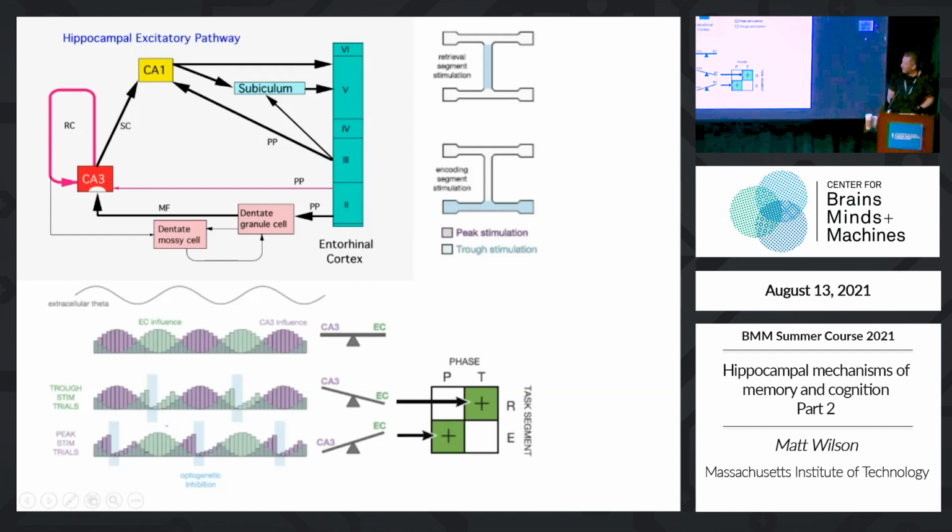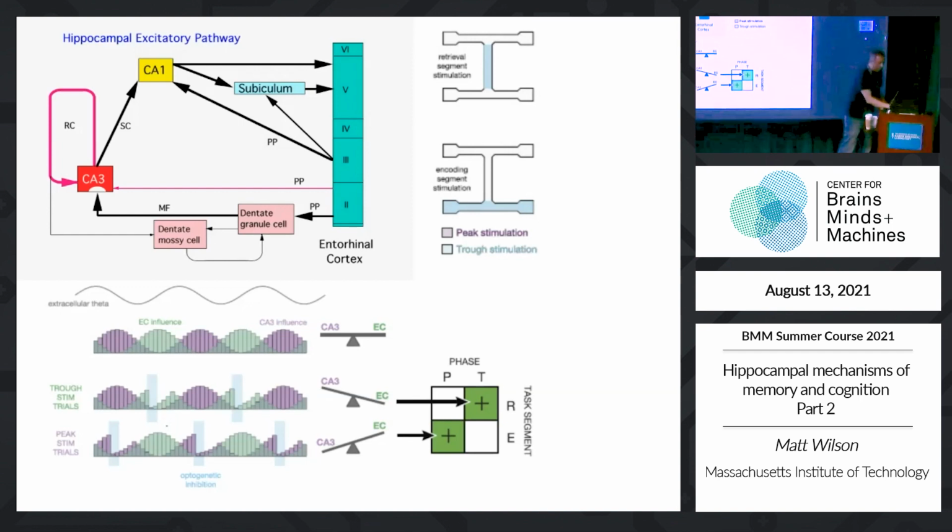But what about this pathway through CA3? The thing that distinguishes CA3, and even the dentate, is this kind of sparse, high-dimensional sampling of different environments. One computational argument that's been made is about this high-dimensional representation: there are about 10 times as many dentate granule cells as there are CA3 or CA1 pyramidal cells. And the idea is that this high-dimensional representation allows you to orthogonalize different environments. It's a way of separating out overlapping patterns. Things that are similar in the real world can be separated and distinguished in the dentate. And then you take that dentate representation and pass it into CA3.